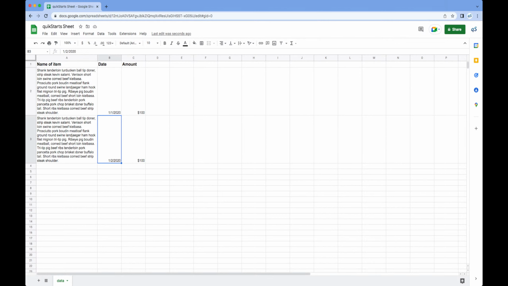So if I were to click and drag, and let's say I'm going to just take this all the way out to row 16 just for the sake of this example. When I let the button go on the mouse, what's going to happen is Google's going to automatically tally the date, use its logic to determine the date out 15 days. And don't get confused, because we're on row 16, you may be saying to yourself, why is this only going out to 1-15 and not 1-16?